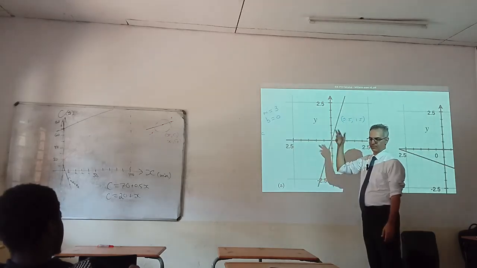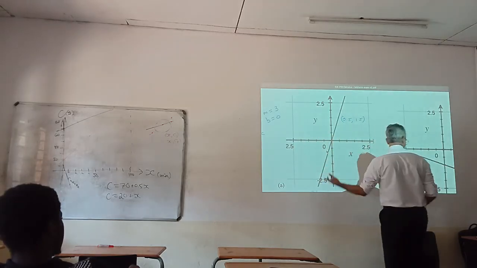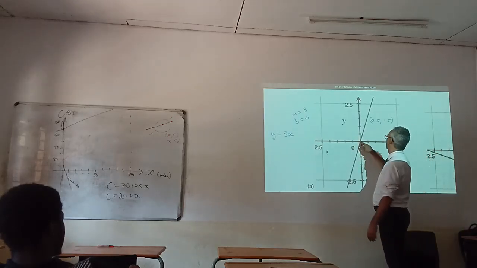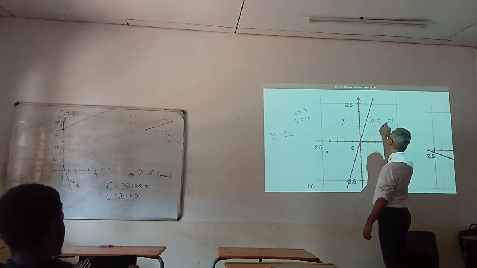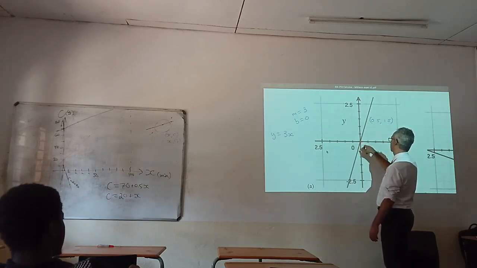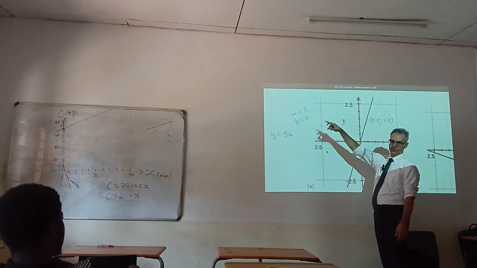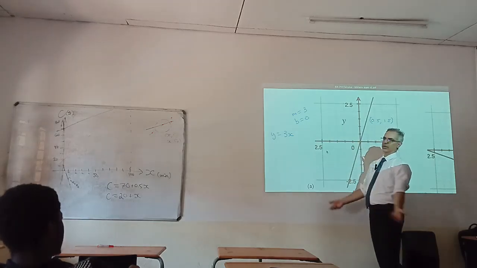I grew up writing it b, sorry, so I know you write c, I write b. Then what is the slope? Well, it went up 1.5 from 0. I didn't write 0, 0, but you know this is 0, 0. So to go up 1.5 from 0, that's the delta y. The delta x is 0.5. So delta y divided by delta x will be 1.5 minus 0 divided by 0.5 minus 0, which is 1.5 divided by 0.5, which is 3.